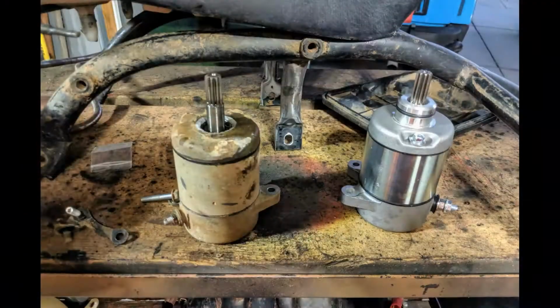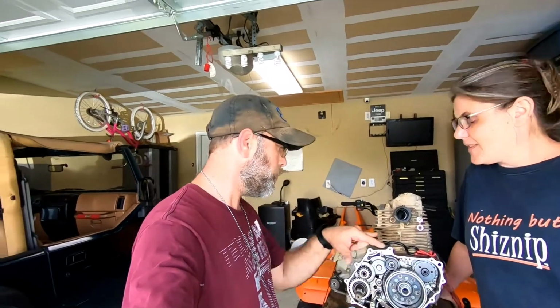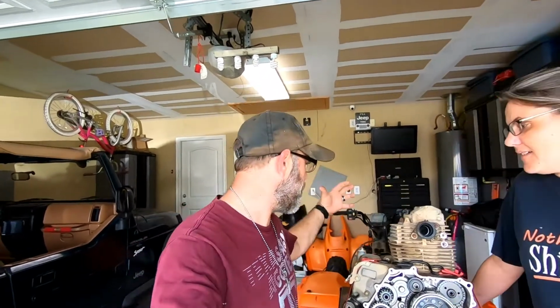Definitely check that video, because the nipple on the top of the starter actually broke right off into the housing. We had to pull that out, and that was a booger bear, but now we got it out. So we're going to clean this up, seal it up with some ATV fluid and the ATV gasket, button that up, and then take a look at the back side of this, because this particular ATV has the electronic shifter.